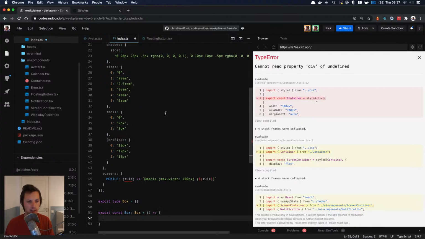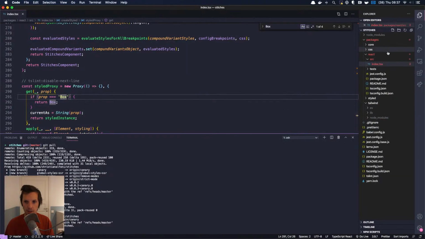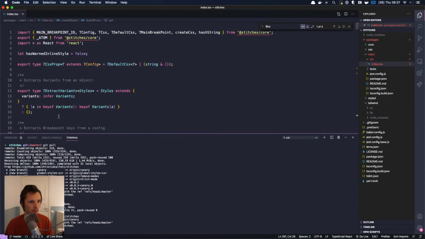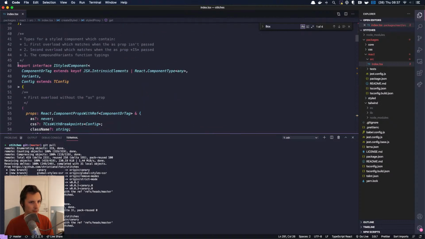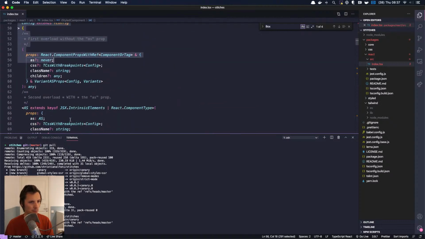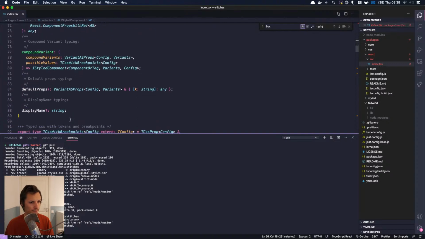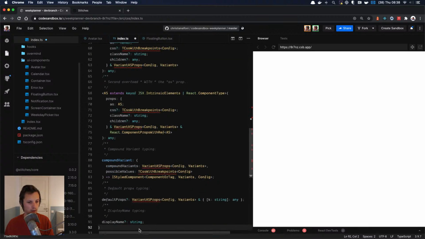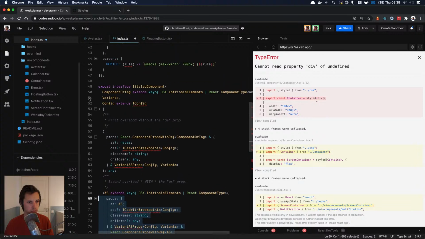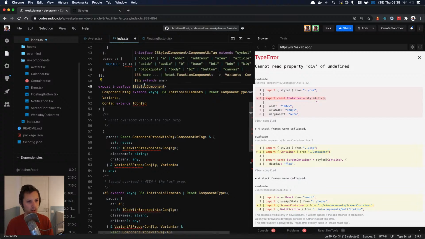And we are basically going to steal some code from Stitches here. We are going to steal this thing called IStyleComponent, but we're going to call it box instead. Let's just call it box.